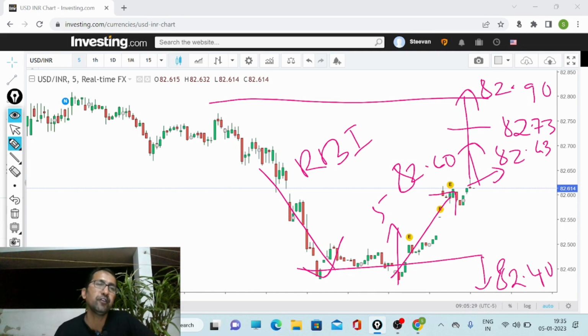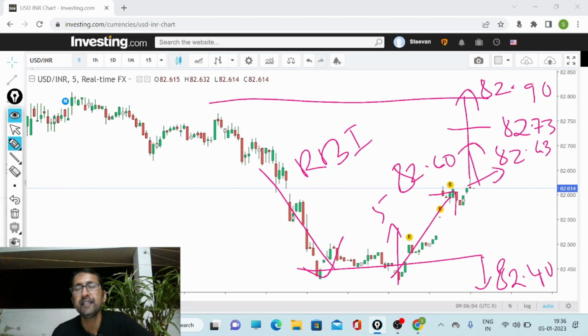From my understanding of the USD-INR pair, tomorrow, since all the market parameters are against it, unless there is an RBI intervention, we should trade higher. So buy at around 82.6, stop loss 82.55, then you can have a target of 82.90. So this is the USD-INR trading strategy for tomorrow.